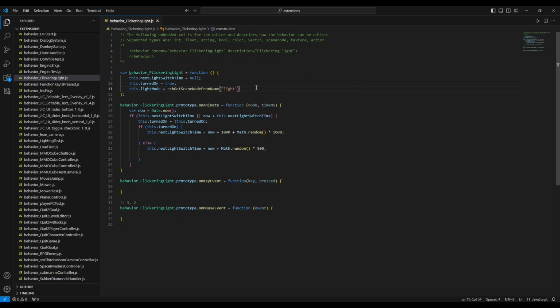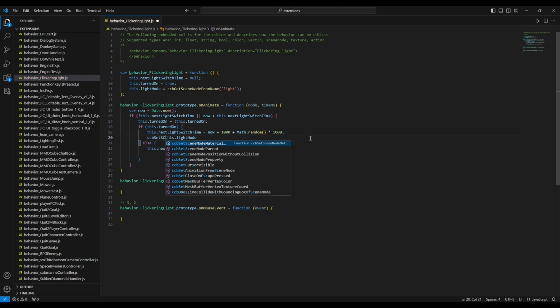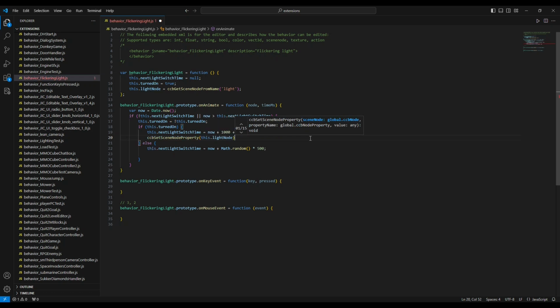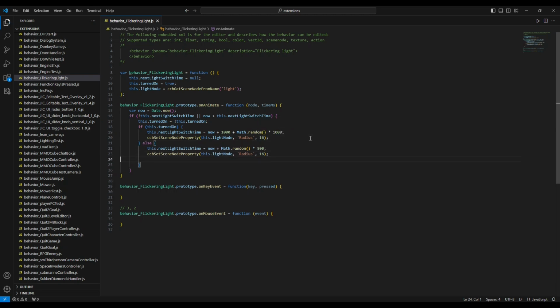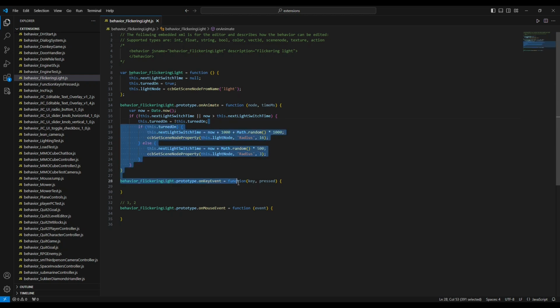And for this node, in case lamp is turned on, we will say this light node tcb set scene node properties, this light node radius equals 16, and pretty much the same for when it's turned off, but we will set light radius to 3 here.